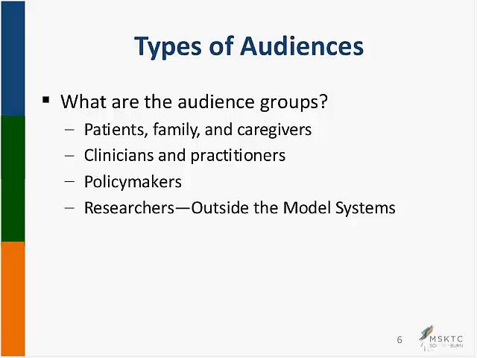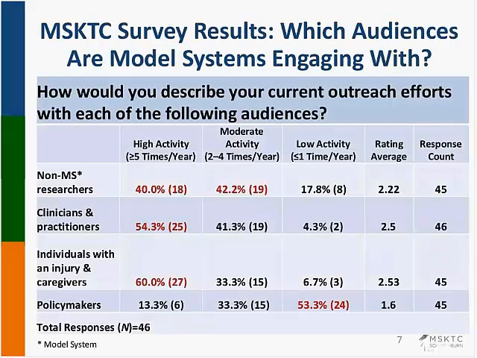And then we also have researchers, another group that the model systems are engaged with. We're not really talking about researchers during this webinar, but we do recognize that it's a group of potential stakeholders and collaborators. So here's what we know as of the beginning of last year about the level of engagement that the model systems researchers across all the injury areas are doing. And again, this was early last year.